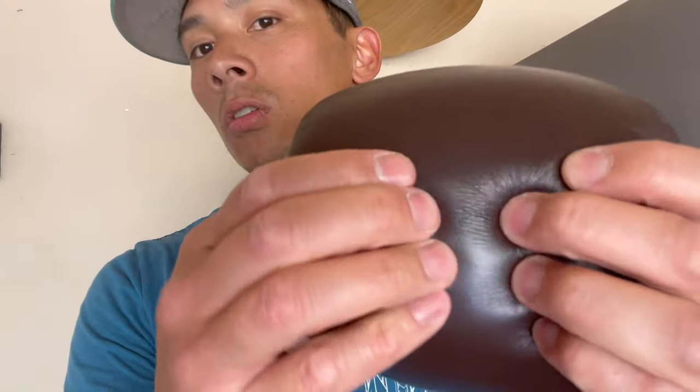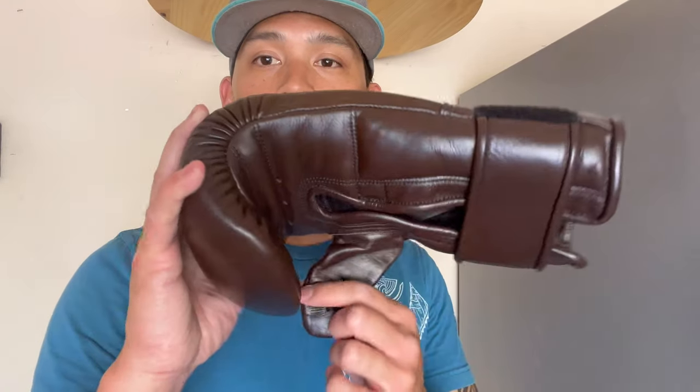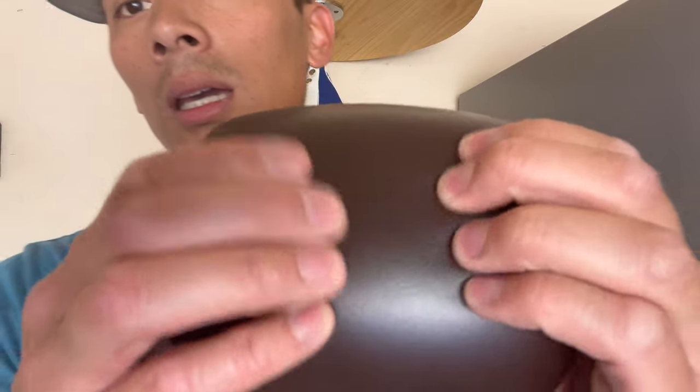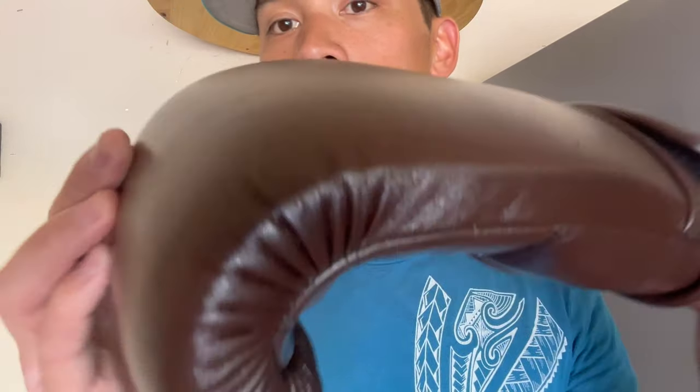The big key difference with this is that it utilizes an orthopedic foam padding. So the padding over the knuckles is definitely more on the medium to dense side. So for those of you that want to go with that old school experience of having that free floating detached thumb, but maybe have some knuckle soreness, you want a little bit more shock absorption over your knuckles, then this basically combines the best of both worlds. So you have definitely a much more protective padding that's orthopedic foam over the knuckles.